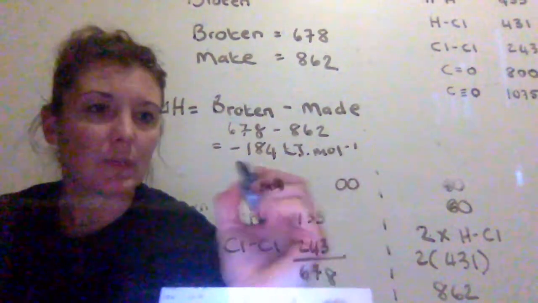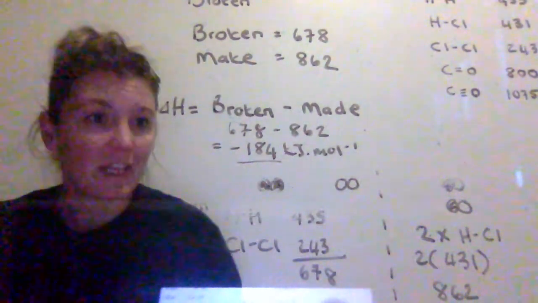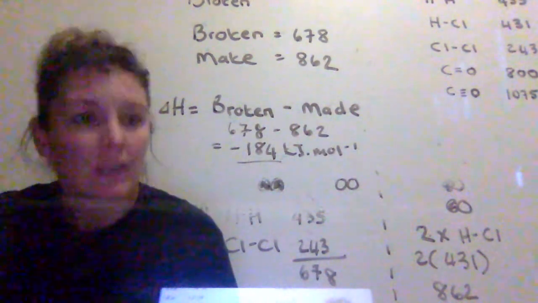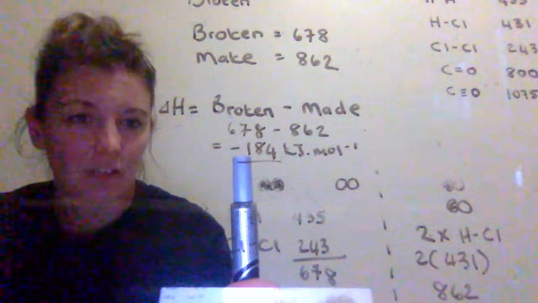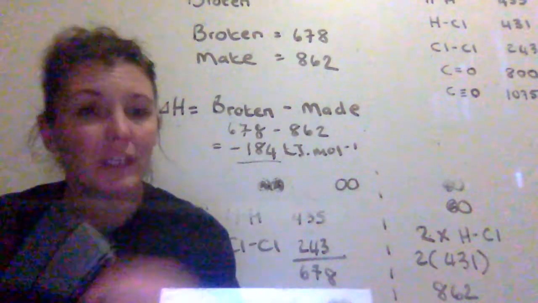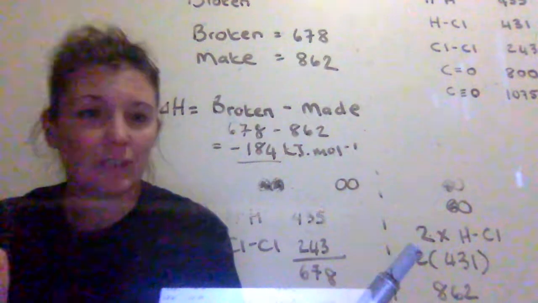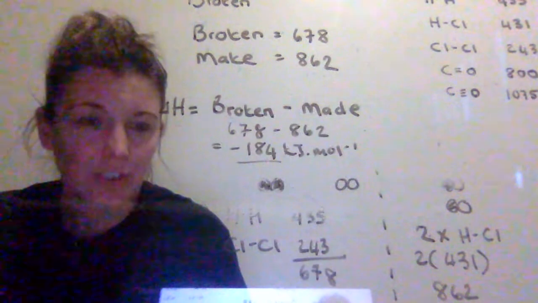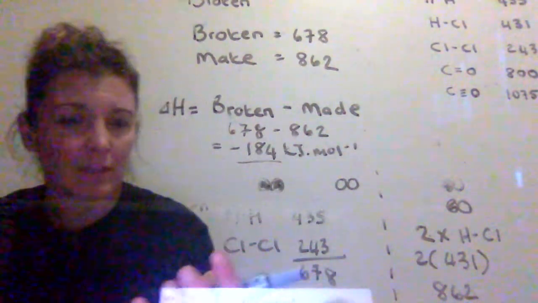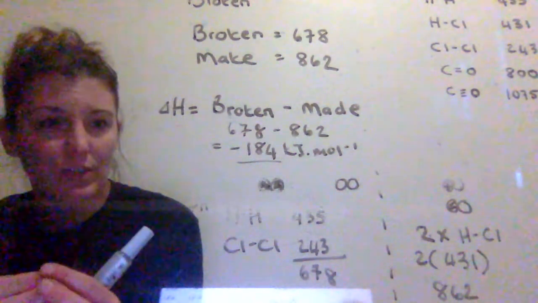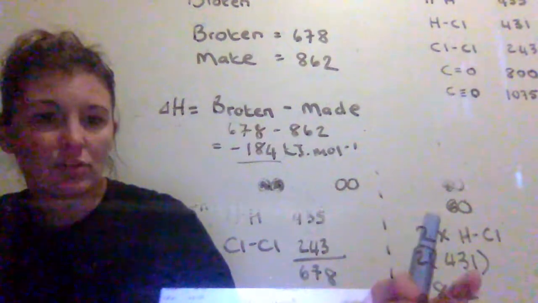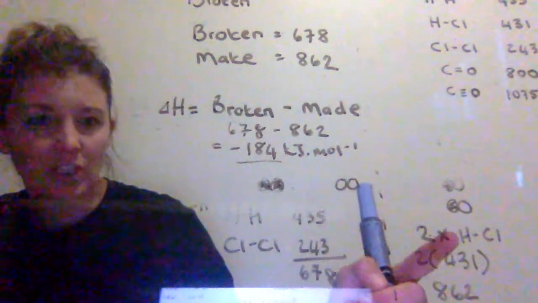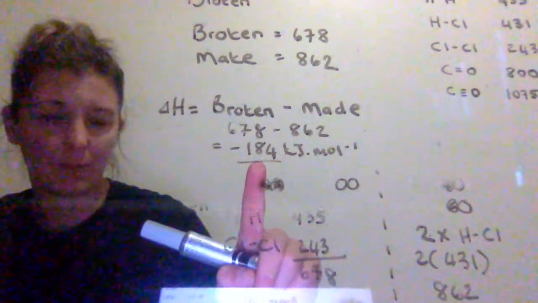And when we look at this negative 184, what does it tell us about this type of reaction? So we know that when it's a negative number, it means that more energy is released than what they started with. Okay, so when we looked at the H2 and the Cl2, they would have had a certain amount of energy needed to break those bonds, but more energy is released than what was needed to break them. And because more energy is released, we know that's an exothermic reaction.